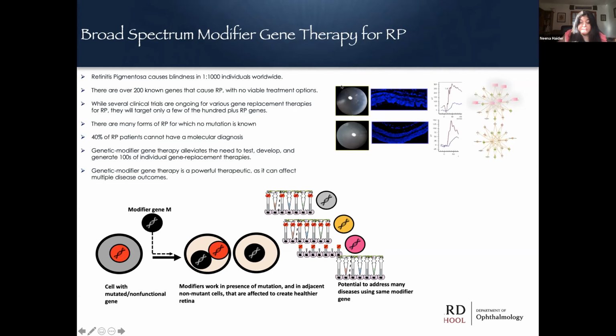The panel on the right here shows when we had an rd7 mouse, which has retinal spots, and we were able to administer the therapeutic and alleviate the spots. Histologically, they present with whorls and rosettes, and those also resolved. And then functionally by ERG, photopic and scotopic, we were able to improve visual function. And all of this happened by resetting multiple gene networks. So our therapeutic is a nuclear hormone receptor that regulates hundreds of gene networks, including those for oxidative stress, metabolism, phototransduction, so the function of the photoreceptor cells, cell survival, neuroprotection, etc.